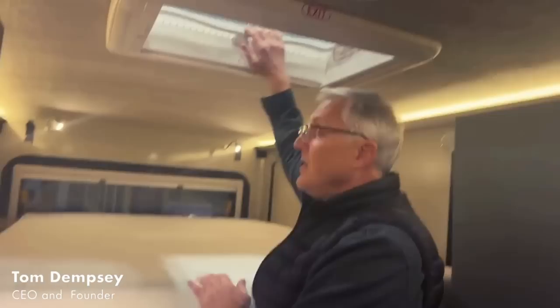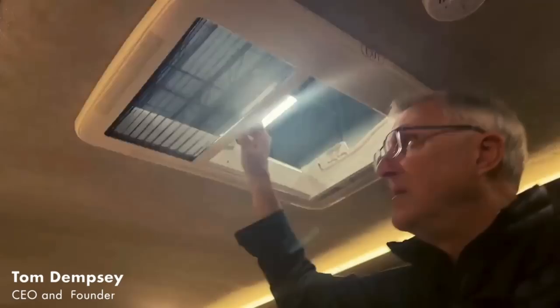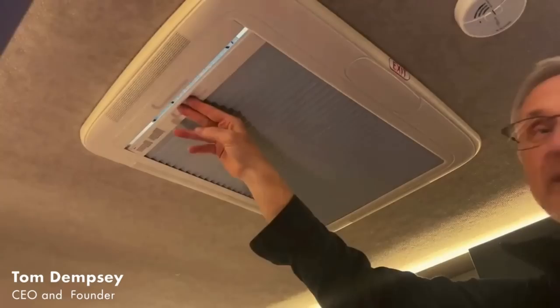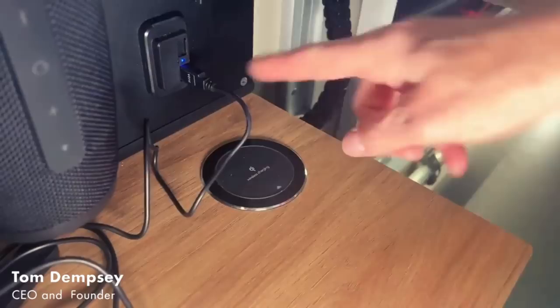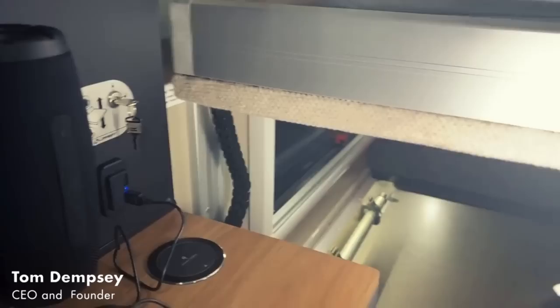Oh, before I forget, if you're in bed and you want some more ventilation, got a really nice skylight system up here that you can even climb out onto the roof from in here. But beautiful openness with an insect screen and a darkness screen as well. Probably can tell there's some private reading lamps, and throughout the vast and various places, including in the bed, are Qi chargers, just like this one here. We're using one of the USB ports right now for our lighting in here, so making use of that. But there's more of those up in the bed area.